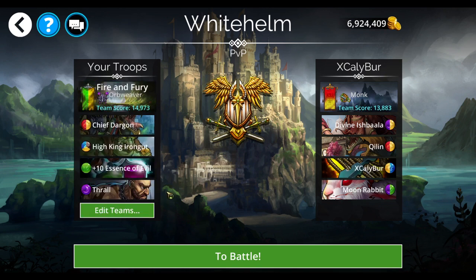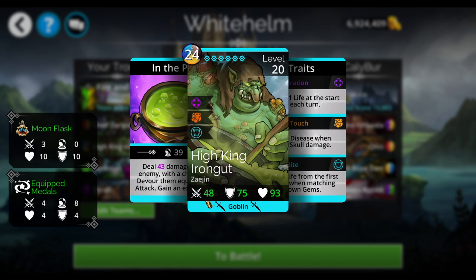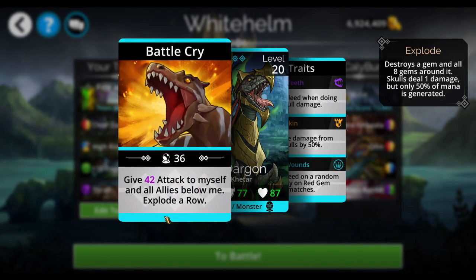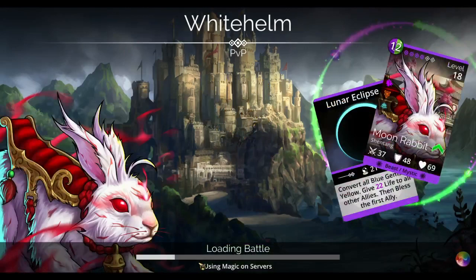Yep, this one. So this is a team that was given to me on my King Irongut video, where I wondered whether or not you should craft King Irongut, which I did a long time ago. I love that troop. But as far as PvP goes, you have to increase his attack. Otherwise, right now, 48% chance to devour. That's not really great. But Chief Dargon gives extra attack. So, let's give this a try.